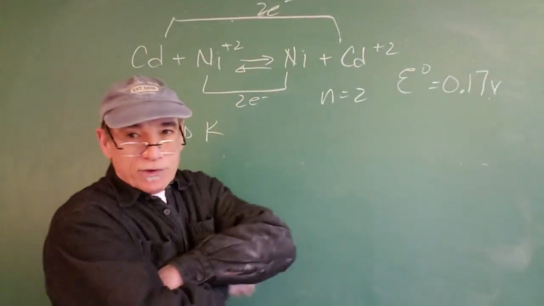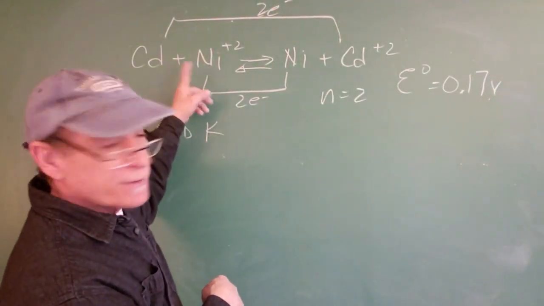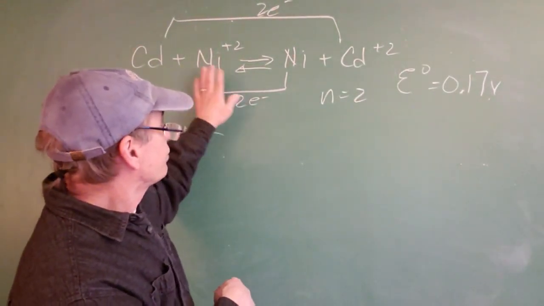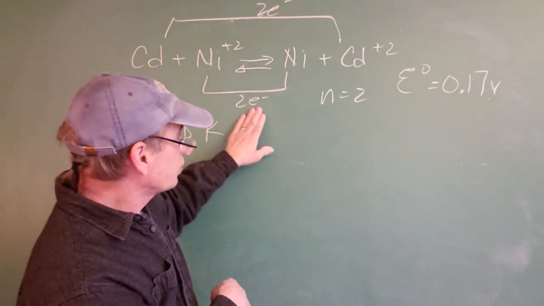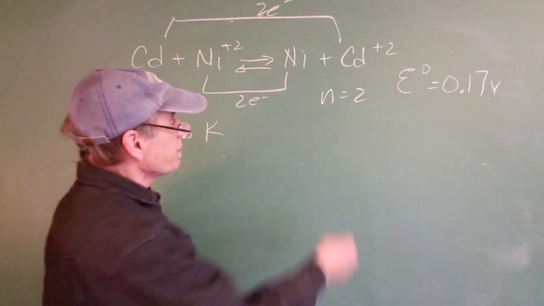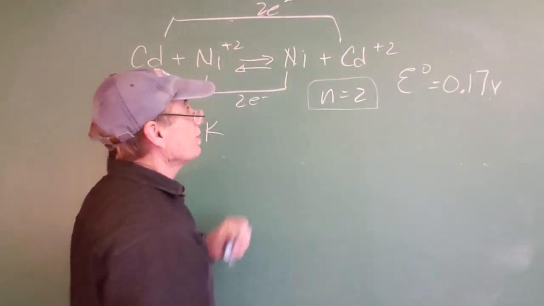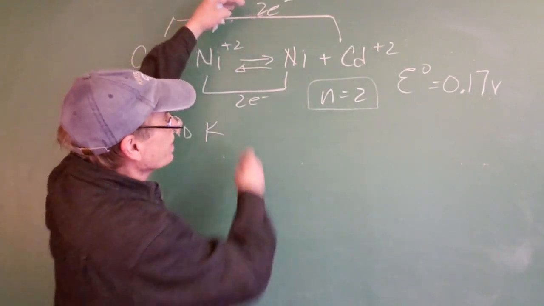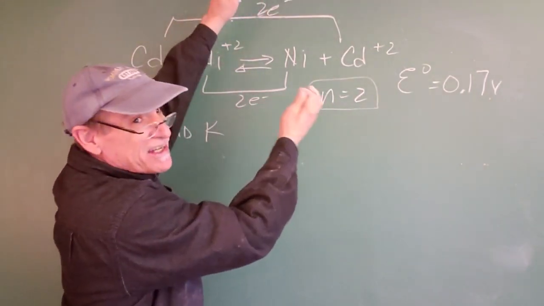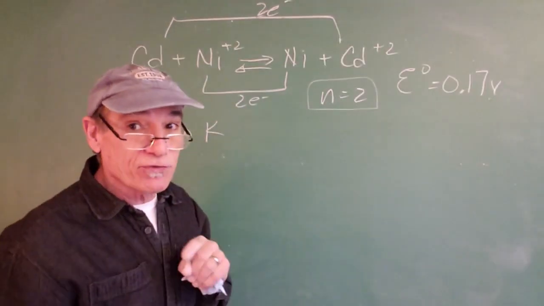Okay, well, here's an example of what we were just talking about. If we look back at an example we had earlier, cadmium and nickel getting together, nickel plus 2 being reduced, picking up 2 electrons, cadmium going to cadmium plus 2, losing 2 electrons, that means that the N value here is 2. That's the number of electrons exchanged. Remember, these numbers can get big. There were some where we had to take this up to a common multiple of 10. So there are reactions where the N value can get quite large, so don't let that throw you.